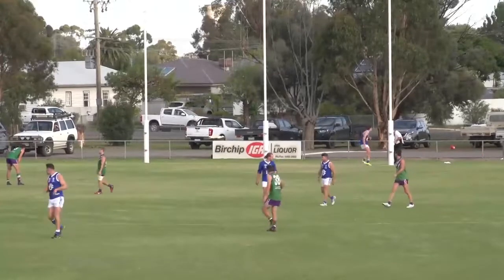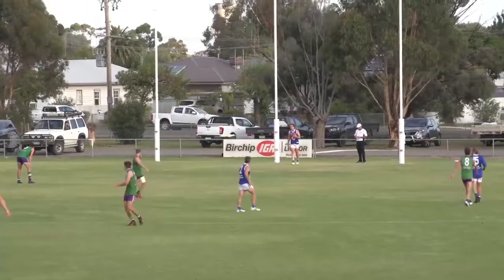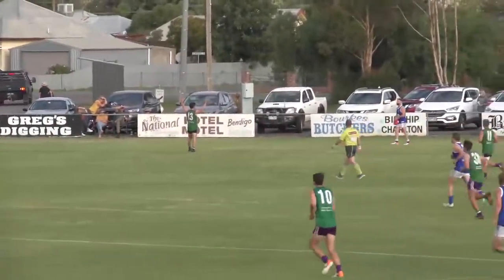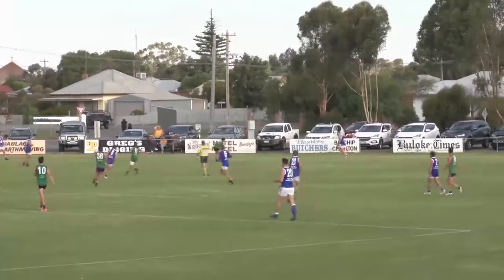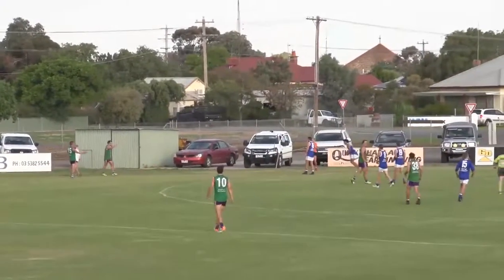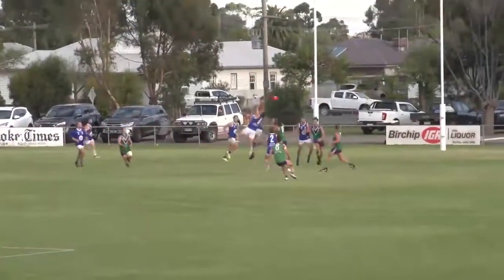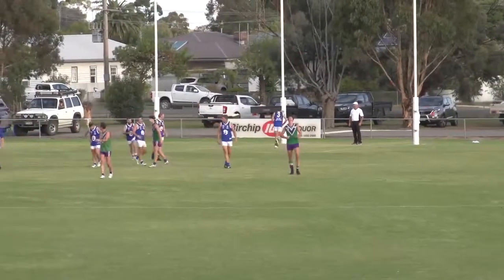And what are we? 24 minutes gone. A little over 24 minutes, so they'd really have to get a couple of really quick goals now. Donald with the ball, just taking their time, using up the time. Kicks down the outer side, teammate by himself. And they paid a free kick to the Bulls. He quickly plays on. Kicks straight into the hot spot, goes over the pack, and the umpire's paid a free. Snaps towards goal, and that's a goal.